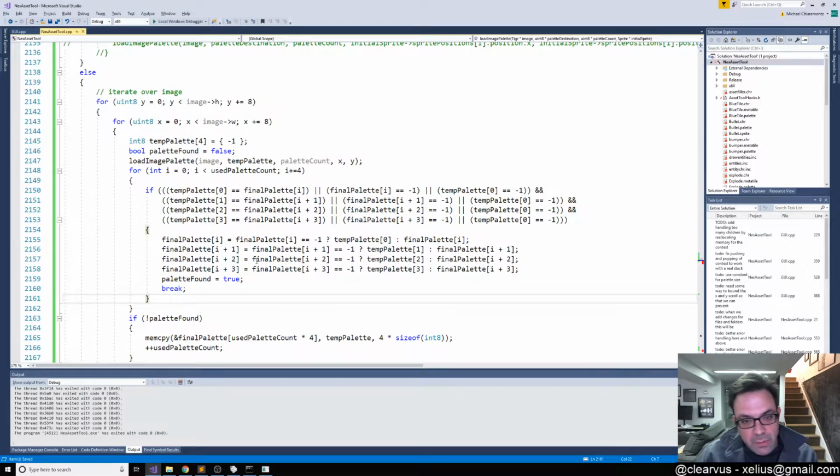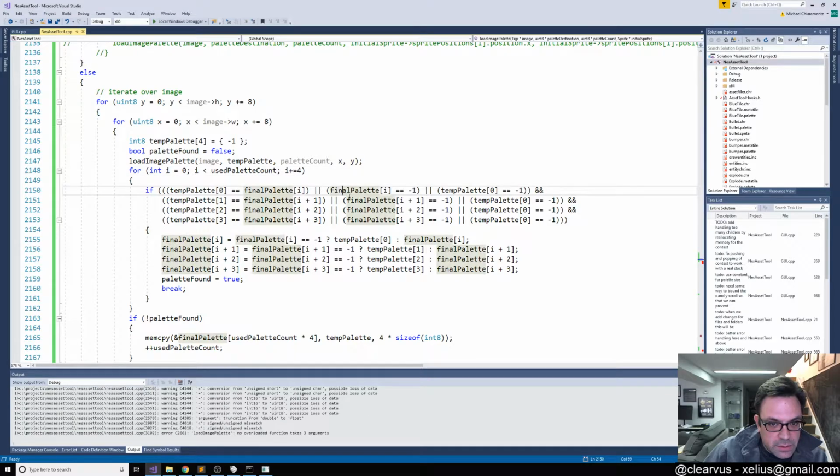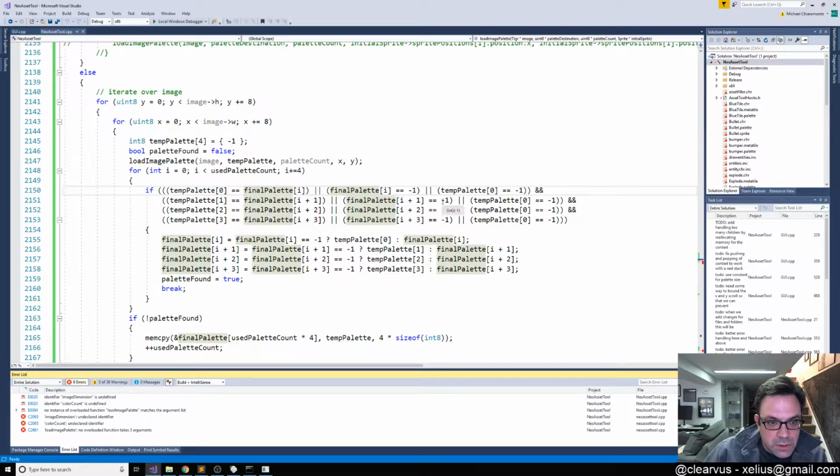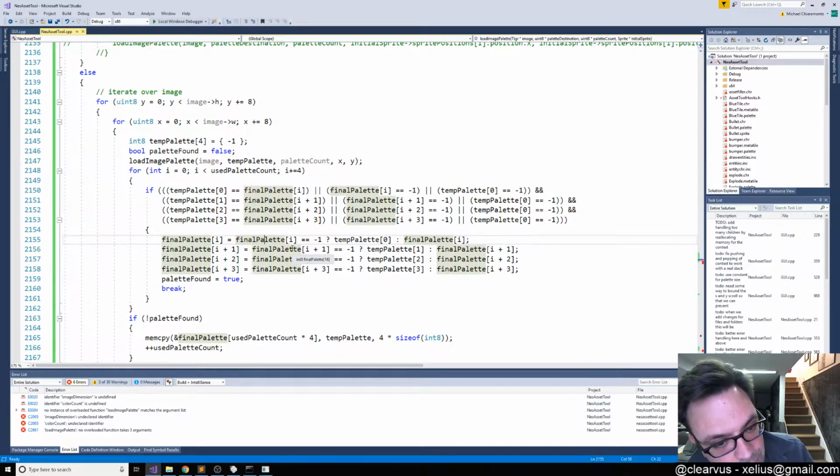All right, maybe we'll figure out a way to make this a little more elegant later, but basically if either one of them is -1 or they match, then we will consider that a win. And then if we fall into there, we will take whichever one is not -1 if the final palette is -1, and then mark it as found.